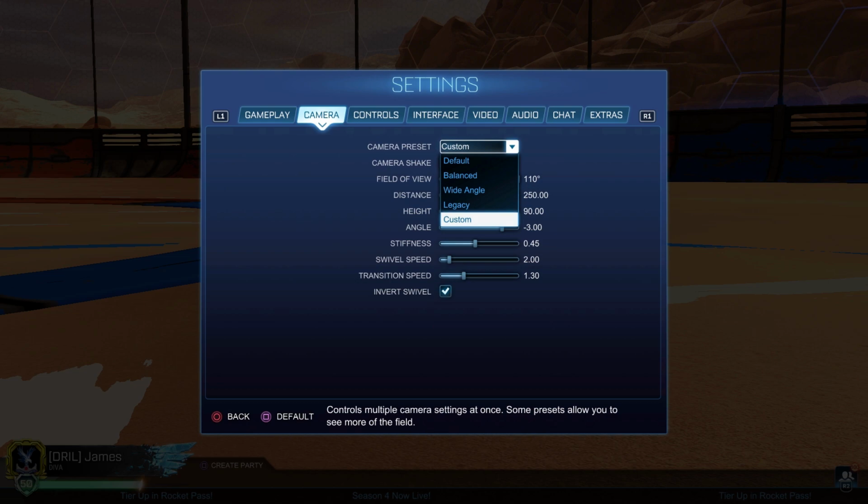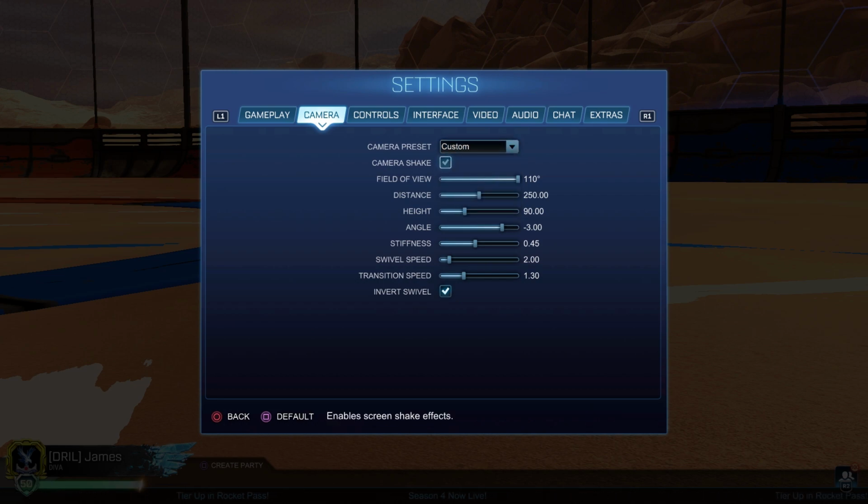And this one, if you want Backsmod ones, if you open Backsmod and press this, it shows you all of the pros camera settings. But these are my ones. Camera shake off, obviously, because if you're not bronze, you probably won't have it on. So I definitely recommend turning that off. Field of view, 110 obviously, because you can see the most of the field. Maybe 108 if you've got a higher distance. Some freestylers have it like 108, but I recommend 110.